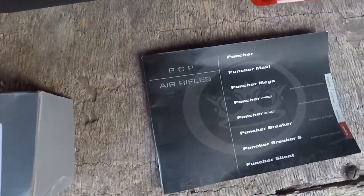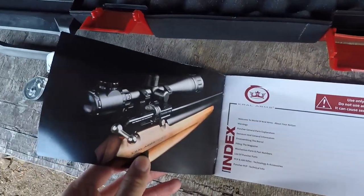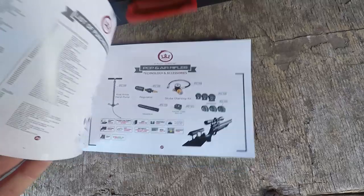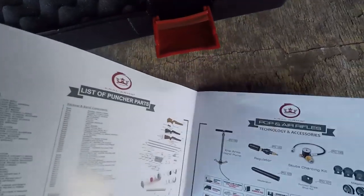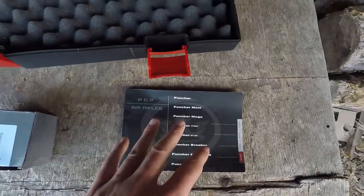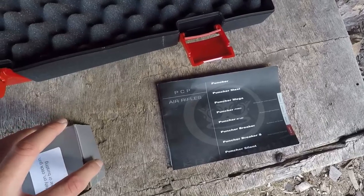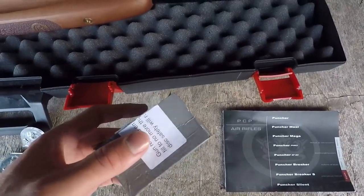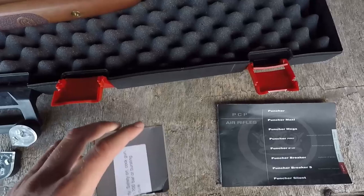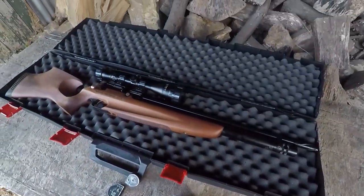Another thing worth mentioning, just really quick, it's only a silly little thing, but the manual on these is even, I mean look at that. If you compare that to some of the more expensive makes that we get in, it absolutely spanks them, it really does. Even with the nice little pictures and colour and all that. Again, not that important, but they seem to be going really the extra mile with these. And in this box, you've also got, that you just saw me fighting with, a single shot tray as well. So, that is the features of the Kral Puncher Pro.